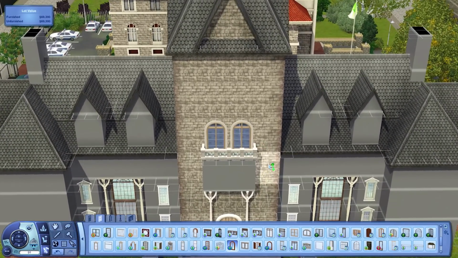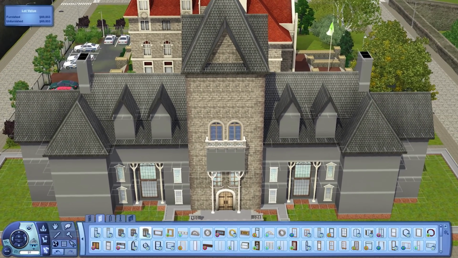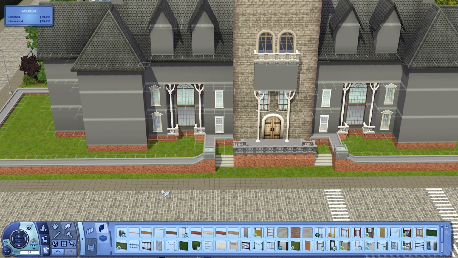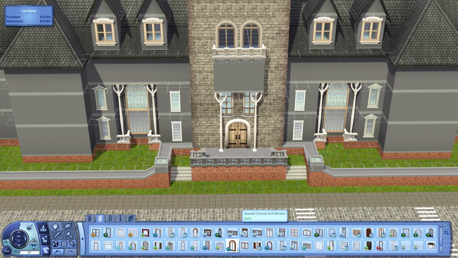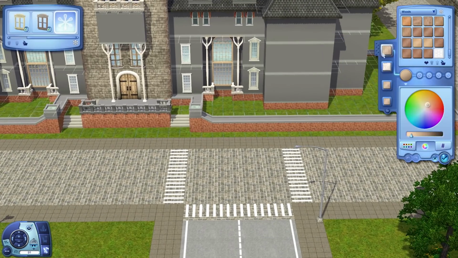But I did use these windows. Wow, my voice keeps betraying me on these voiceovers. Those windows are from Showtime, actually, and some of these windows are from the store, and some of them are from Ambitions. And I did use some from Showtime. Some are from Supernatural, but the Showtime ones are supposed to be more modern, I think, but they work pretty well with this style of building.